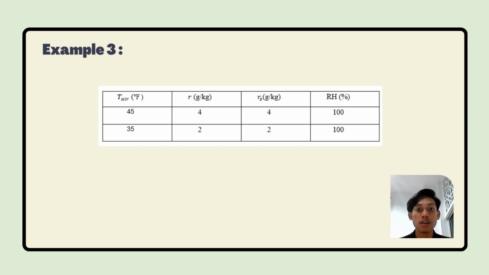If this happens at ground level, the ground will get wet with dew. If it happens above the ground, the water vapor condenses onto small particles in the air and forms a cloud. Now, because water vapor is being taken out of the air and turned into water, the mixing ratio will decrease from 4 to 2.